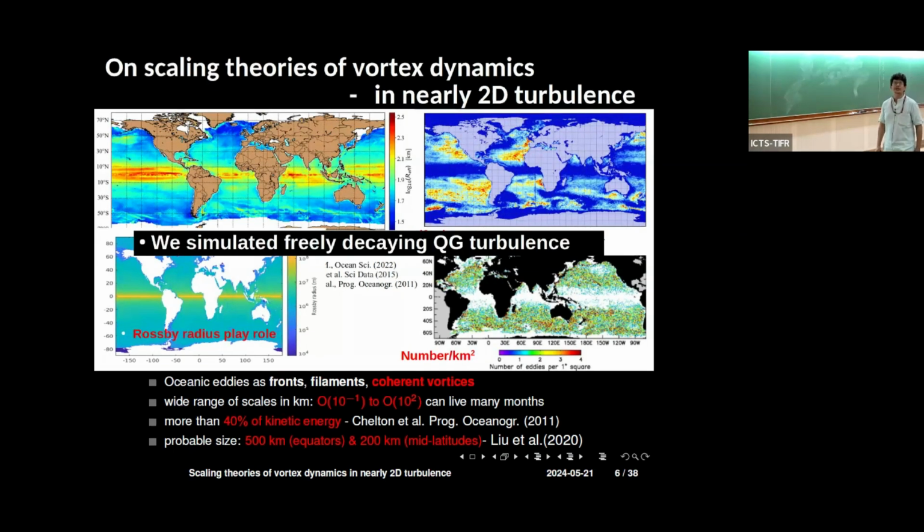What we try to do is simulate this freely decaying quasi-geostrophic turbulence. Typically in quasi-geostrophic turbulence, these flow fields are weakly non-conservative systems, or in some sense they mimic conservative systems. Because of that, we don't look at viscous actions during our simulations. We give some initial energy on the wave numbers and see how these vortices evolve, how coherent vortices develop, and how they grow and die.